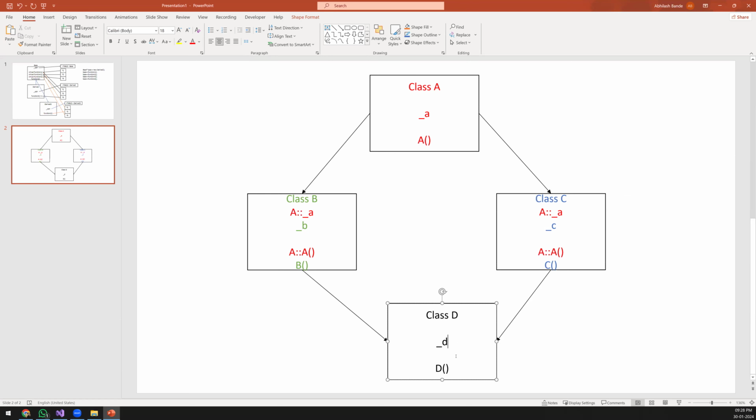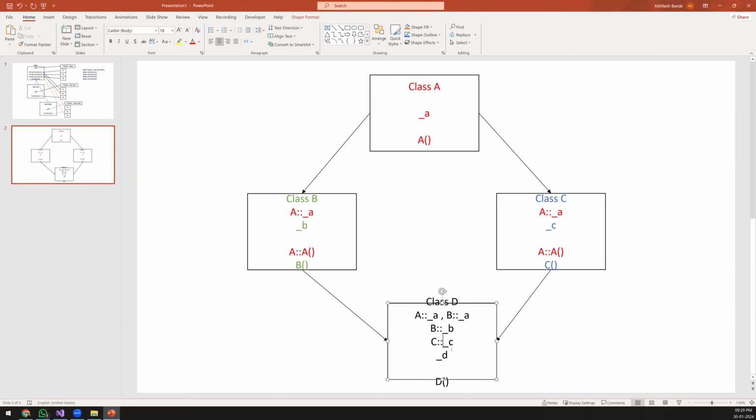Now if we see here, knowingly or unknowingly, we have B here, we have C here, and we have two copies of A, correct? One is coming from B and one from C, even though both are the same. Either you go like this or you go like this, both are exactly the same. We are pointing to the same variable, but these look different.